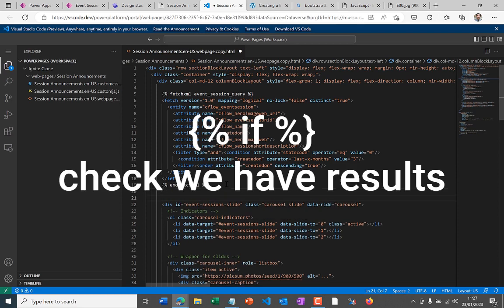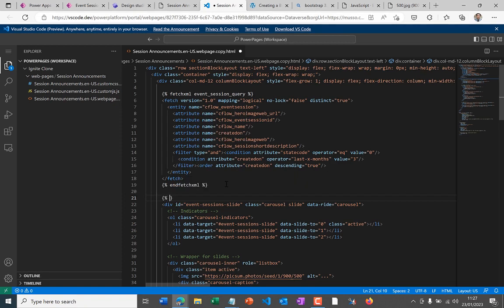Next, I don't want to do anything unless I can be sure that some results have been returned. So I'm going to use an if statement to check the size of the collection that has been returned by event session query. So to do this, I use if, then the name of my query, and any results will be stored in a collection called results.entities.